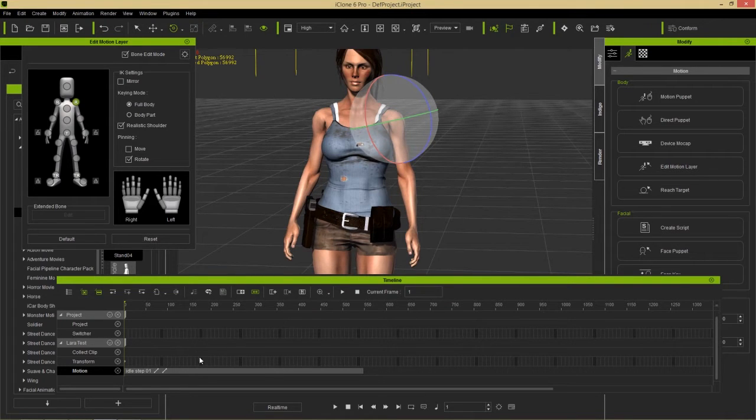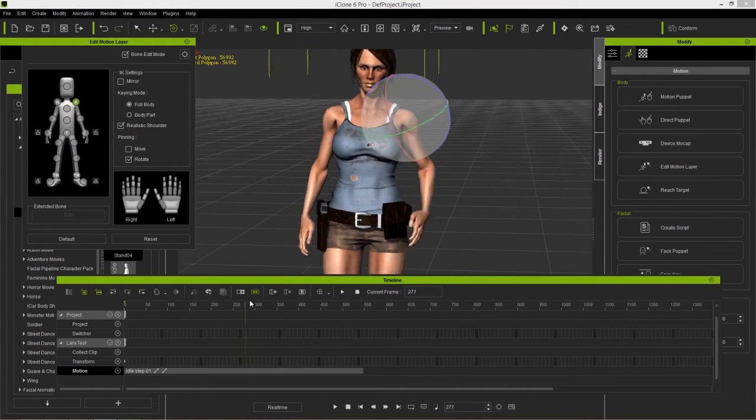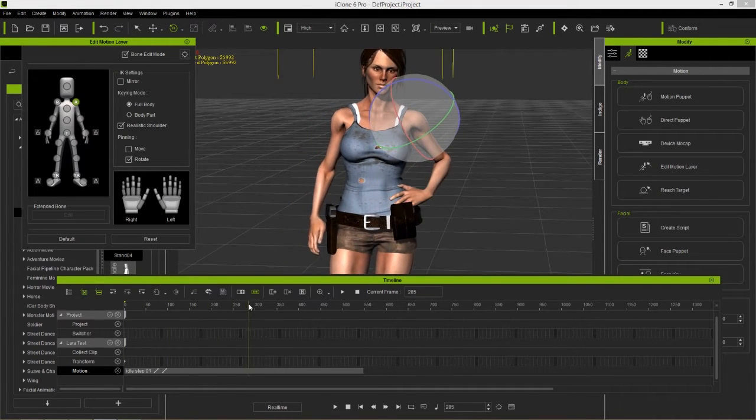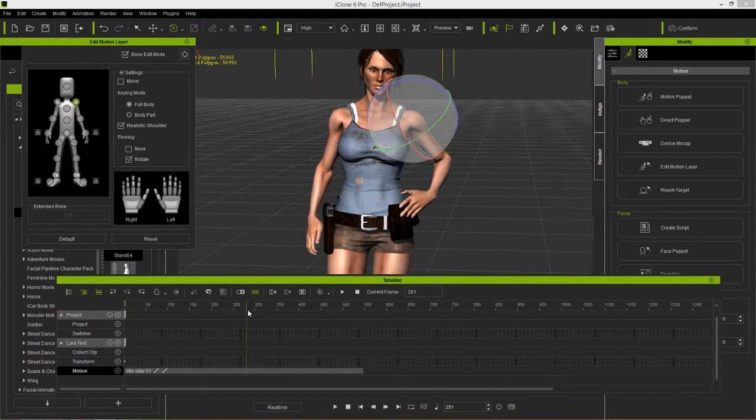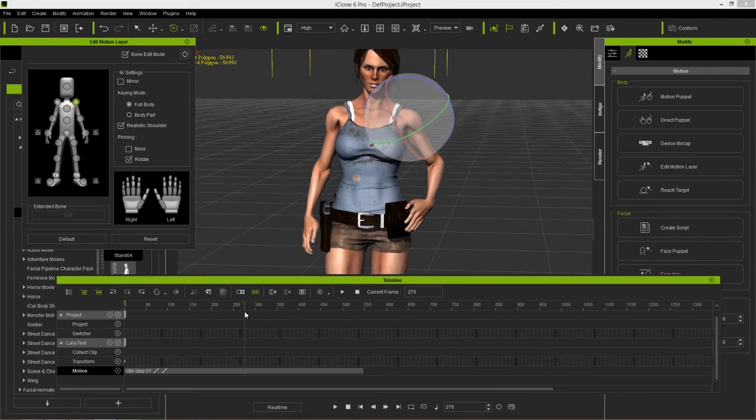That's going to affect the entire rest of the clip. So let's do something like this. Now she's idling, and when she puts her hand on her hip, now it's a little bit better, but she's kind of going through her little satchel there. So let's make sure we fix that as well.